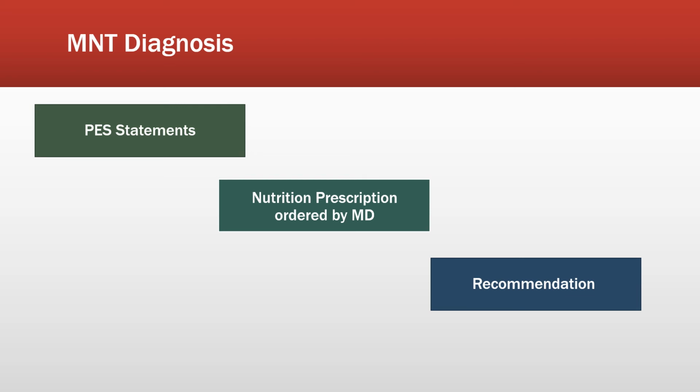Mr. Lewis's current nutritional prescription ordered by his physician was written for Isocal HCN through a nasogastric tube with an initial rate of 50 milliliters an hour, advanced as tolerated to a final goal rate of 100 milliliters per hour. However, due to abdominal distension and excessive residuals, the order for Isocal HN was ordered at 65 milliliters per hour.